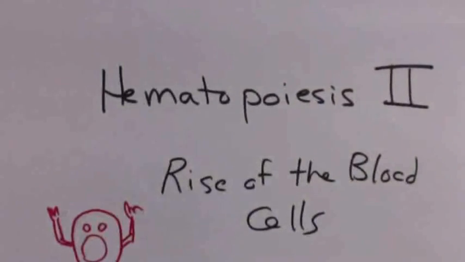Welcome back to part 2 of our video on hematopoiesis. Again, that's the process of blood cell formation. So we're talking about the rise of the blood cells, and we're going to try to use some of those terms we used in the last presentation in the specific context of blood cell formation.